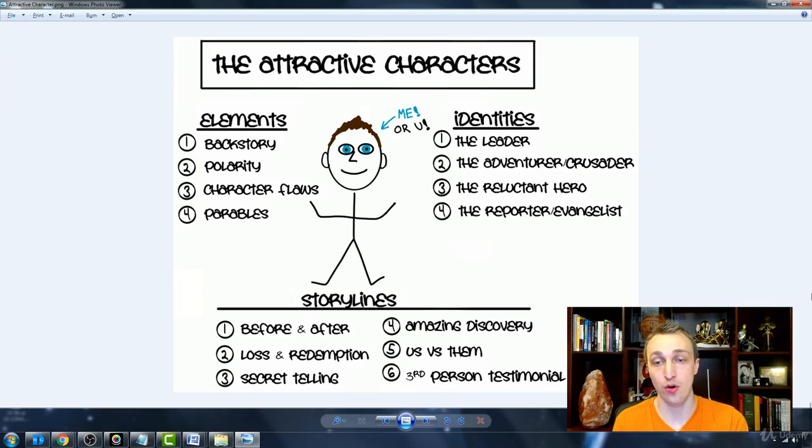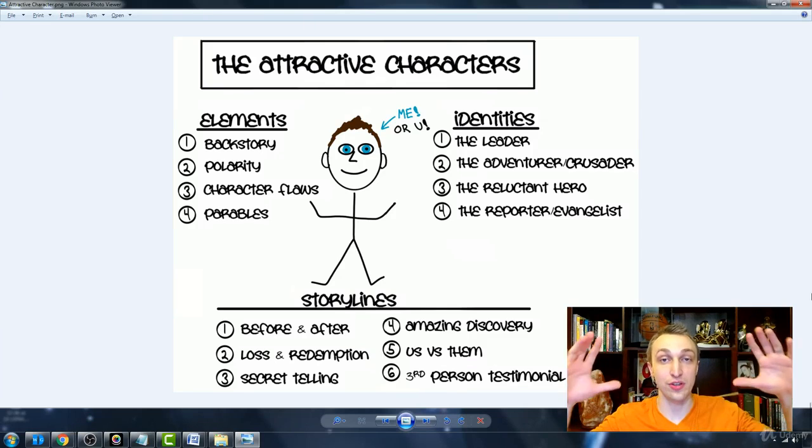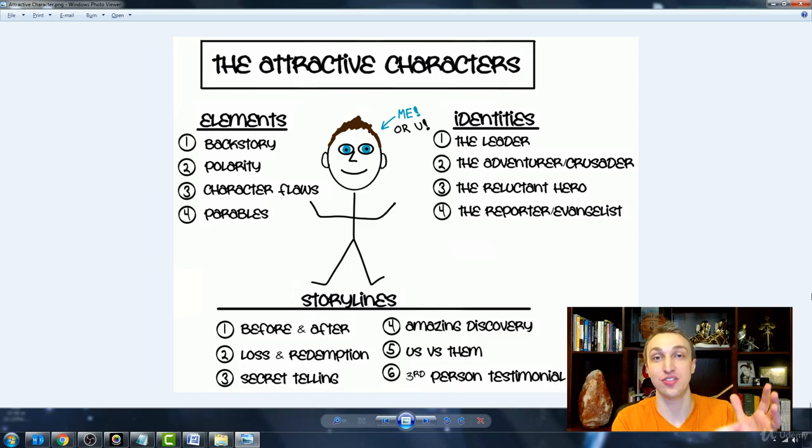Then you can use the reporter or the evangelist, someone who has no business being in the industry, but you want to find some way to get involved. So you go out and you start interviewing and reporting on people who are in the industry, big names. From there, you build and branch out and you get seen as the person next to that person. It just builds up naturally. And interviews are always a positive thing, no matter what. Even as the reluctant hero, I still love being the reporter, because you can just talk with people in interviews for 30, 45 minutes, and that's what starts a relationship.